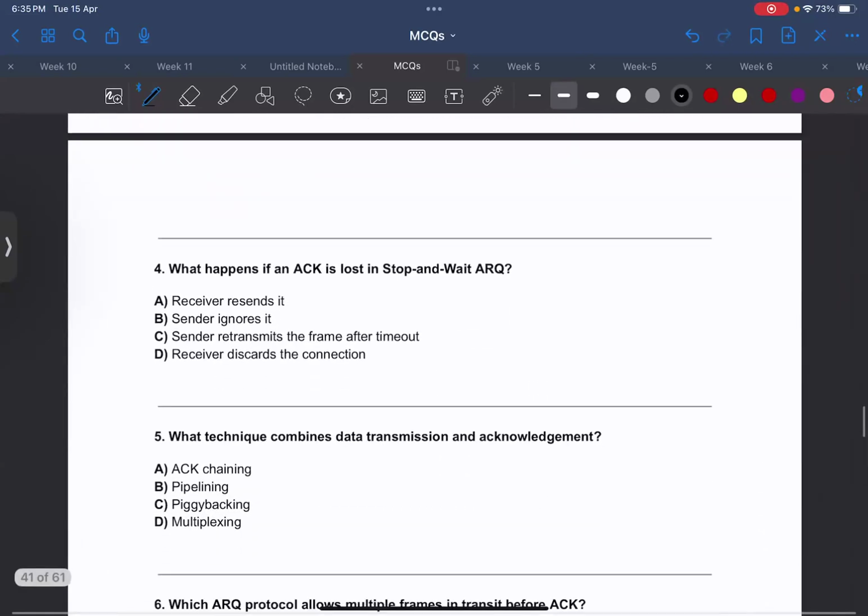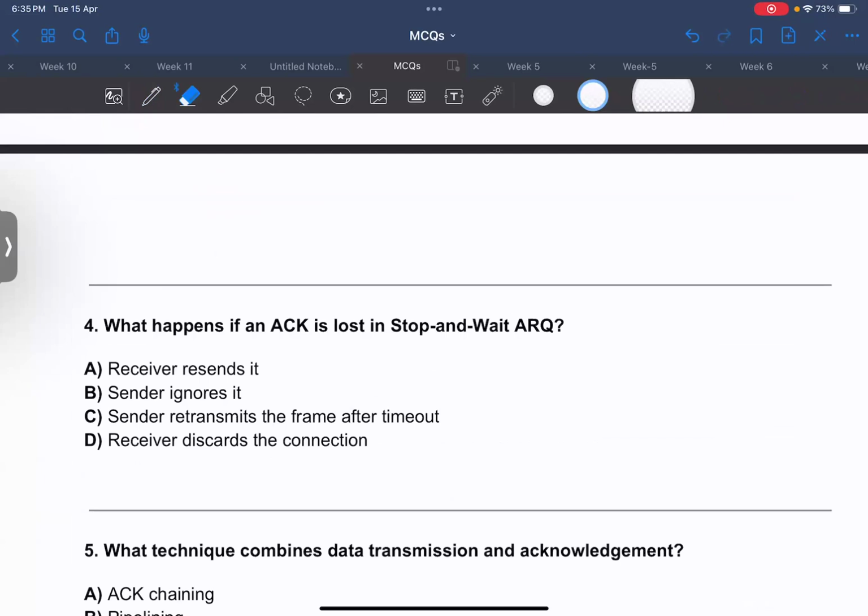What happens if the acknowledgement is lost in stop and wait ARQ? The receiver resends it, the sender ignores it, the sender retransmits the frame after timeout, or the receiver discards the connection.